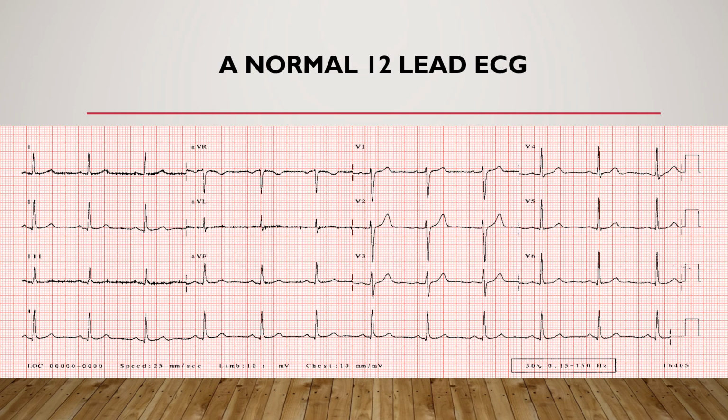Sometimes the ECG is recorded at a different speed, and this will lead to different intervals. The second most common recording speed of an ECG is 50 millimeters per second. Remember that at this recording speed, all time intervals will appear twice as long as compared to recording at 25 millimeters per second.